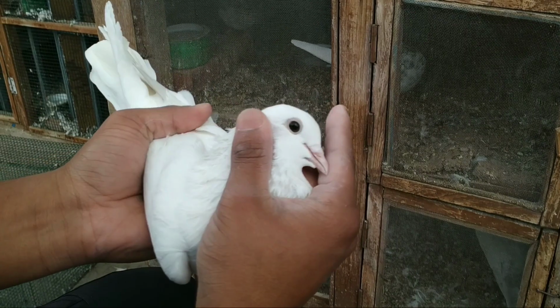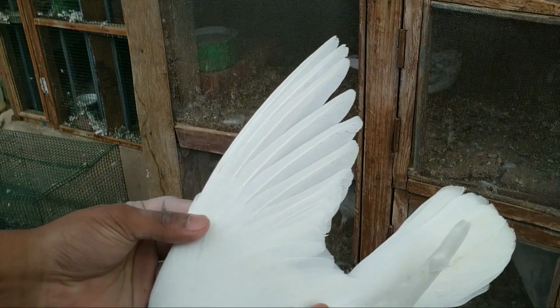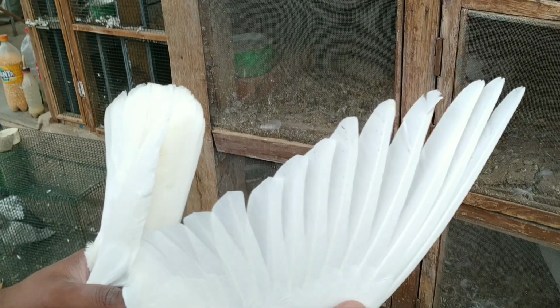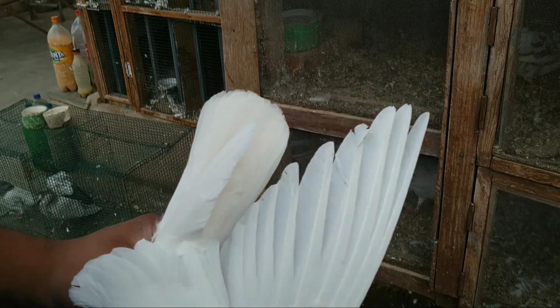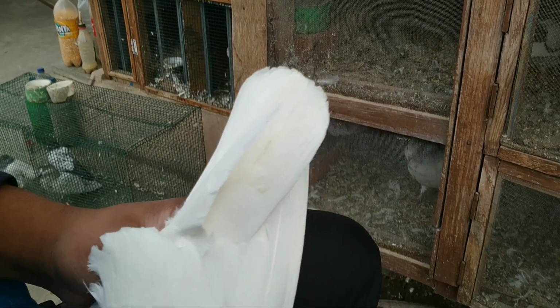Now this is my Kagzi female. Now I will show you this female. First we need to check her wings. Her feather is not in the process of coming out, so we will check if the wing is damaged, and only then will we take out that feather.